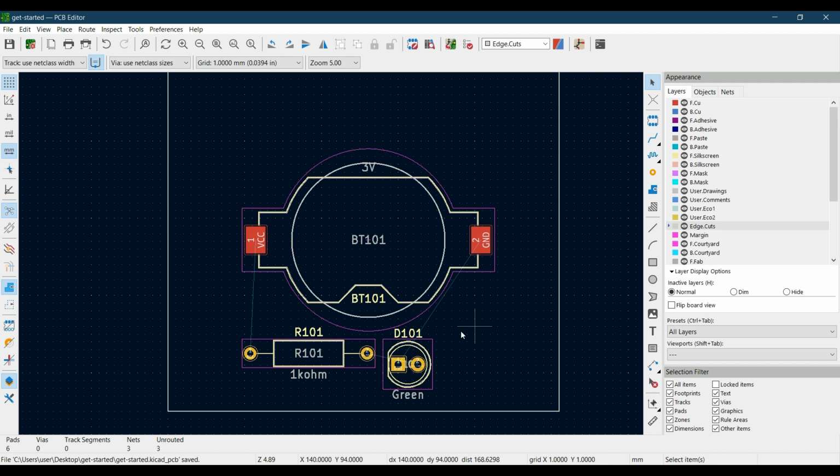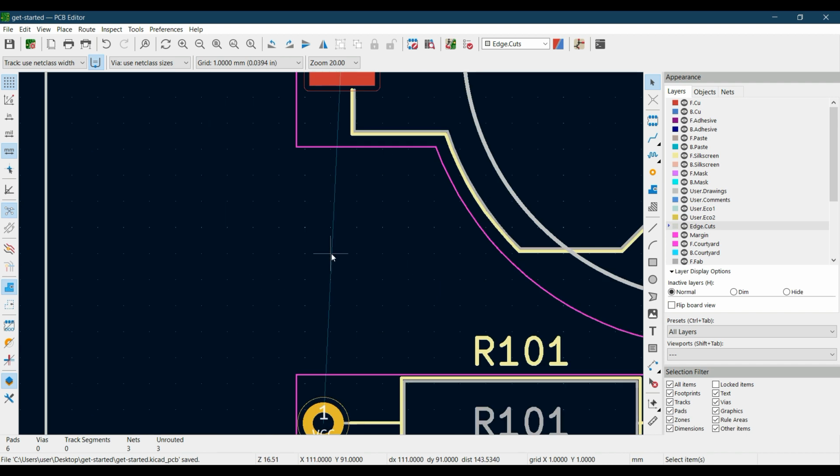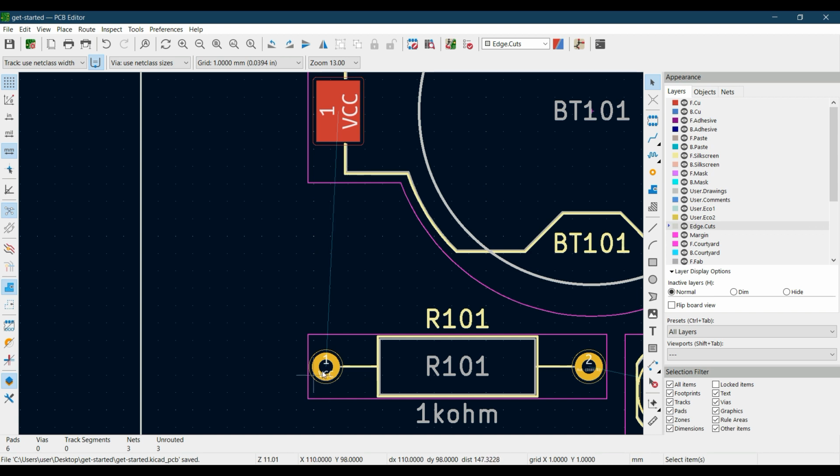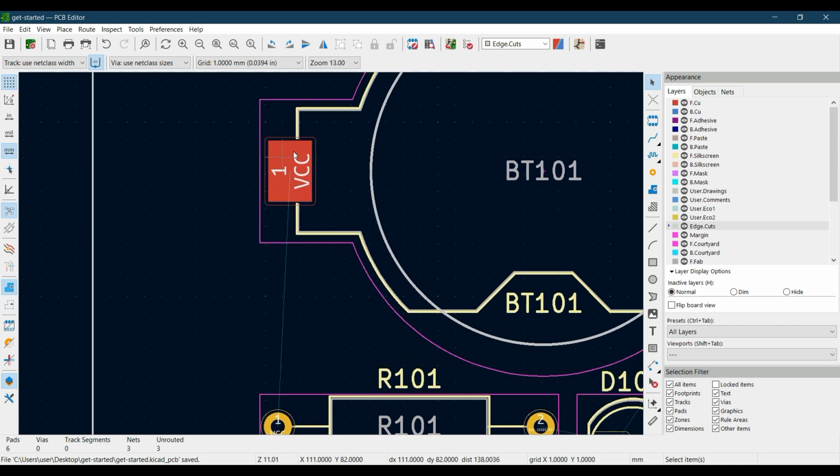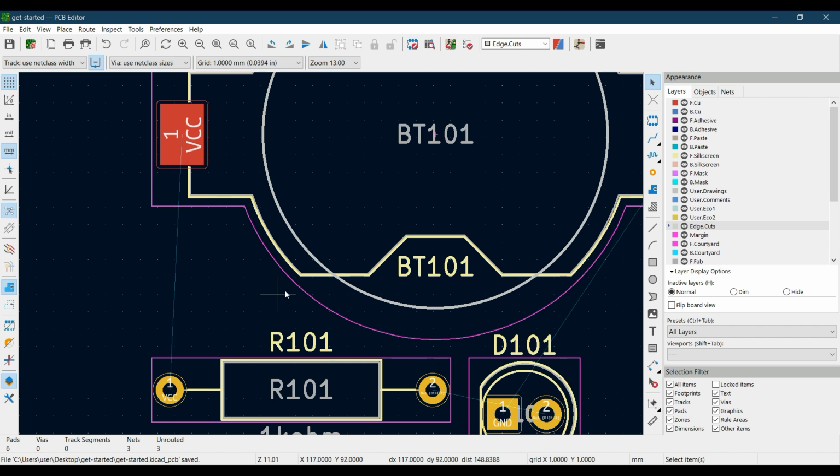Over here you can see these thin lines. Let me show you. These are the thin lines from R101 pad 1 to BT101 pad 1. These thin lines are called ratsnest lines. This is useful for determining how best to position footprints relative to other footprints.